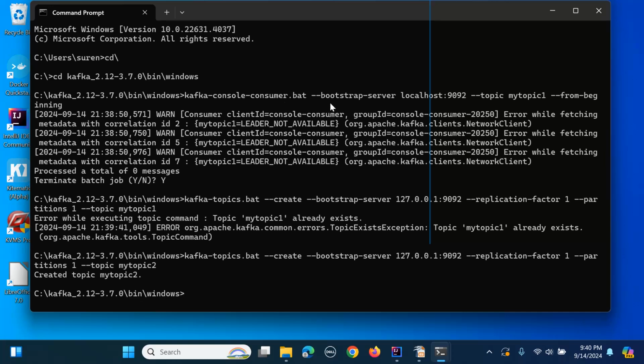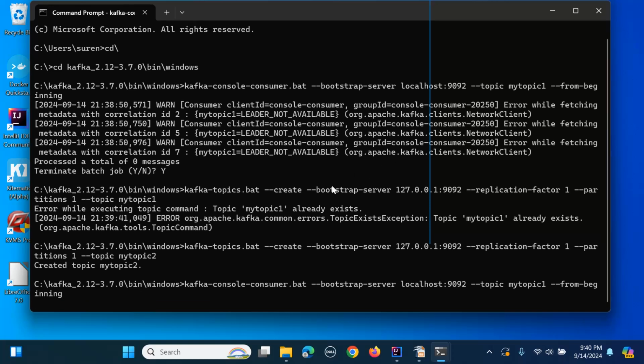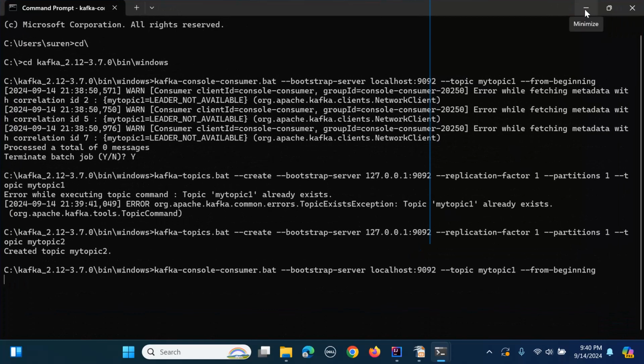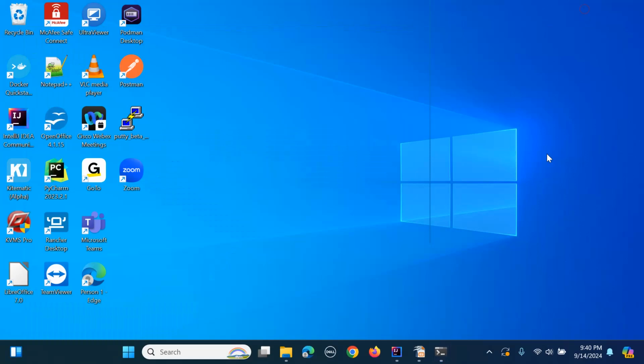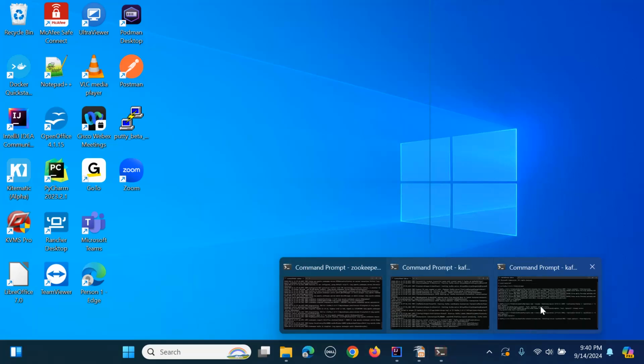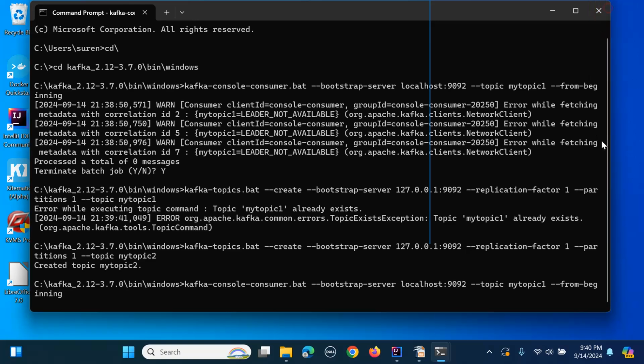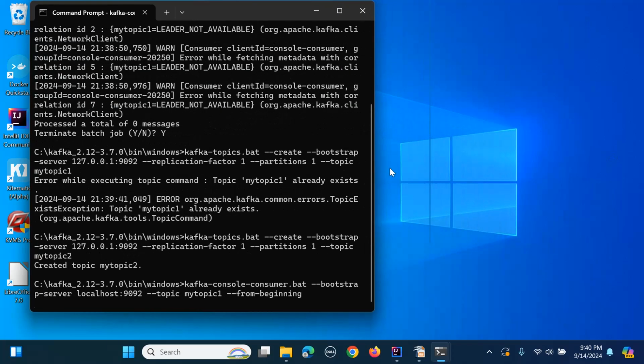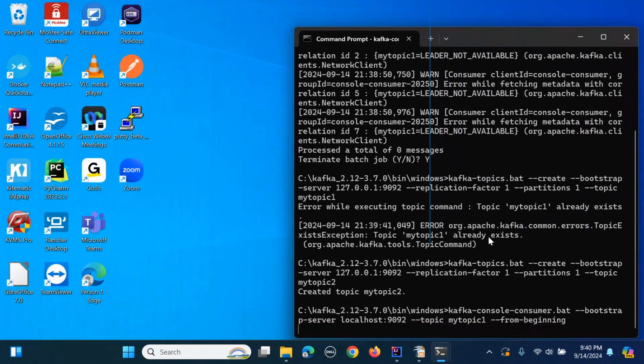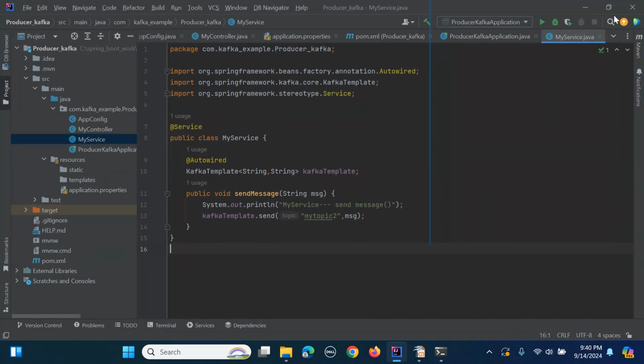Then we need to run this consumer console. So this is the consumer console. Okay, we just opened it, right? Now just open this one.